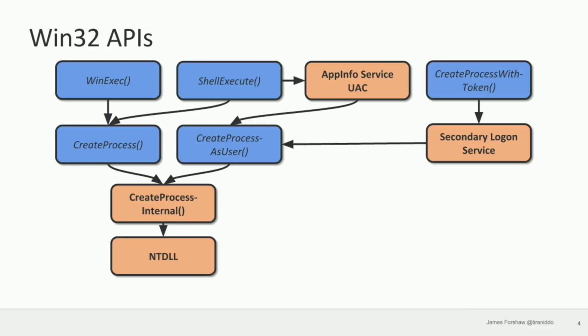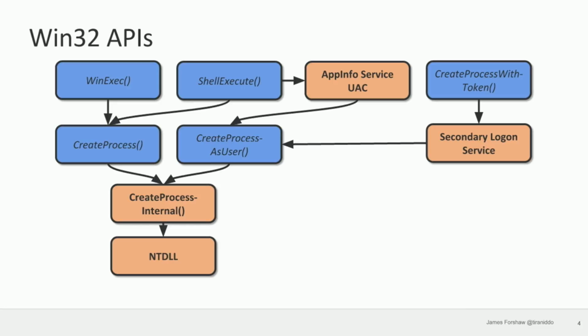These days, it's there for maintaining compatibility with lazy shellcode writers, because there are too many parameters to CreateProcess, so I'm just going to use WinExec. There's other stuff like ShellExecute, which is actually part of the shell itself, and this is more generic. If I want to create something which handles a doc file, I tell ShellExecute to run .doc, and it will load Word for me. But you can also use it to run executable files. But they both funnel down to CreateProcess, which is the main entry point in the Win32 API to actually do process creation.